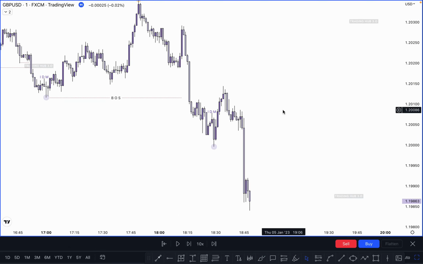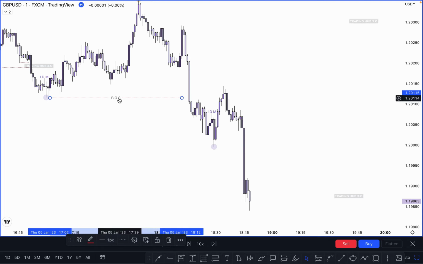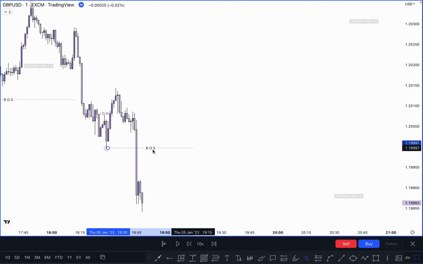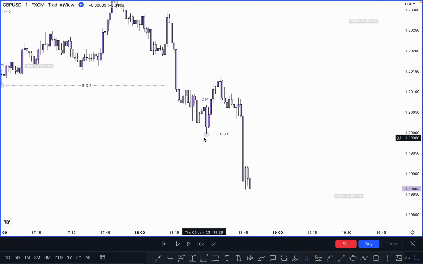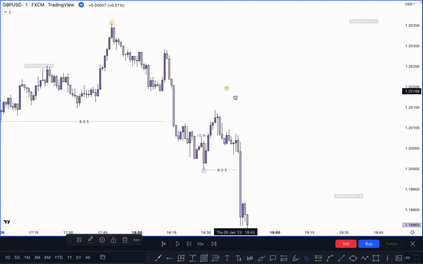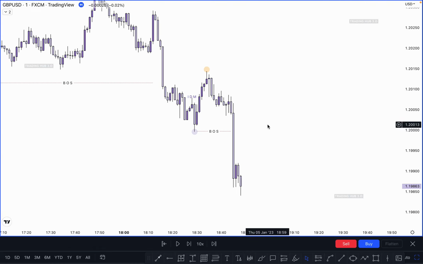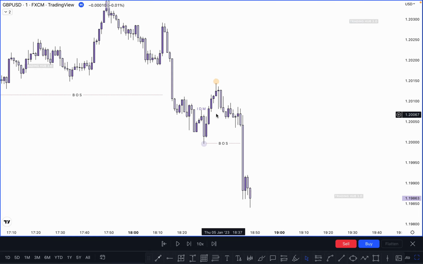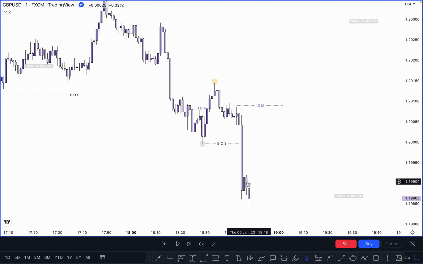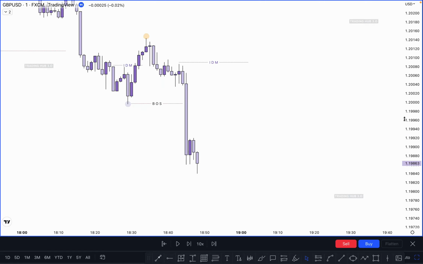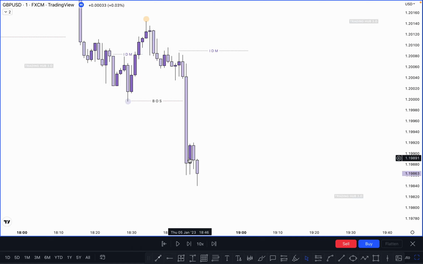Okay, all right. So finally the market broke this low and this becomes our break of structure at this point. So this one is our break of structure, lower low, and this is our lower high at this point, because this is our highest point. In this case, after a break of structure, you have to identify where our pullback is. In this leg, where is our inducement? Pullback and inducement are both similar things, right? So where is our inducement? This one. Why? Because this one is our first pullback after the break of structure. This is not a valid break of structure because the larger candle is here, whose low is not broken by this candle. So this one is not valid.